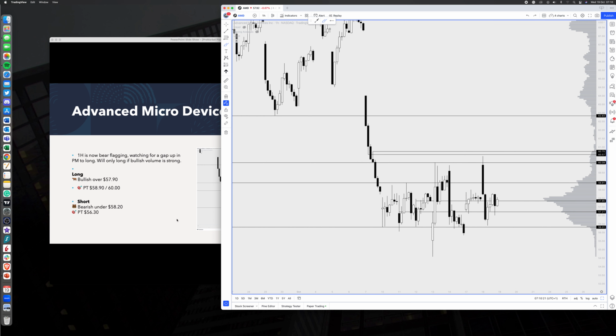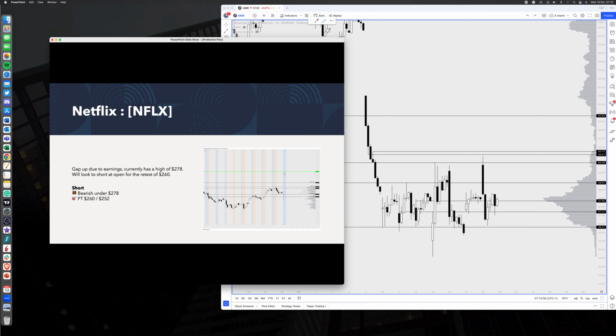Now obviously we could go the complete opposite way, and that is why I've moved my short level higher, so it's now at 58.20, which is this level just here. So if we go underneath this level, I will be short, and I'm looking for 56.30 test again. As we can see, we have tested this many times in the past, and it wouldn't surprise me to see the stock go down and test it again before we start going back up again. Or we could go straight for it, which is also another option. Now we're going to go on to Tesla.